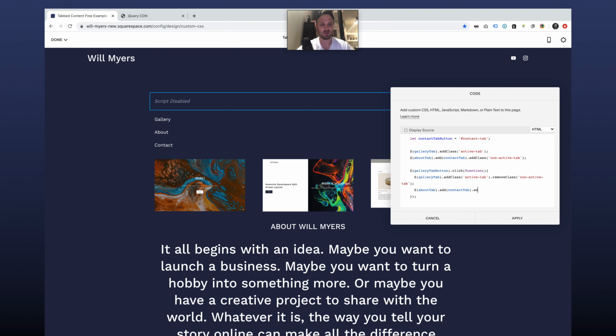We want to add the class non-active tab, and we want to remove the class in case either one of them has this class of active tab. There we go.